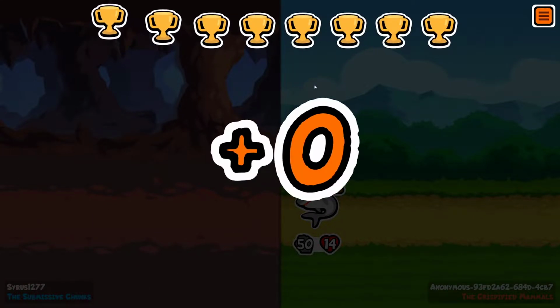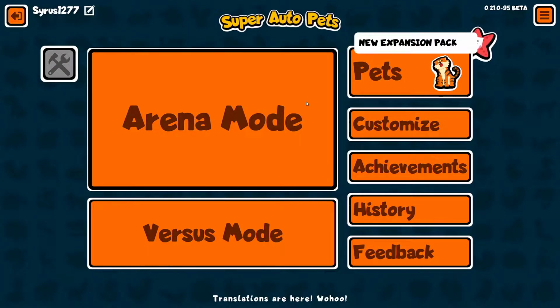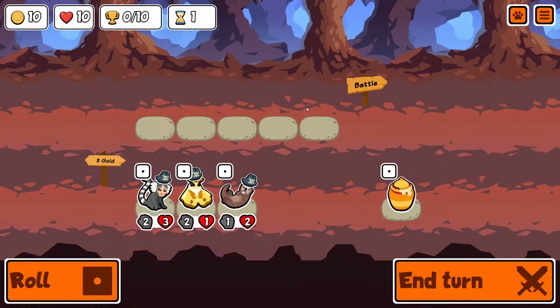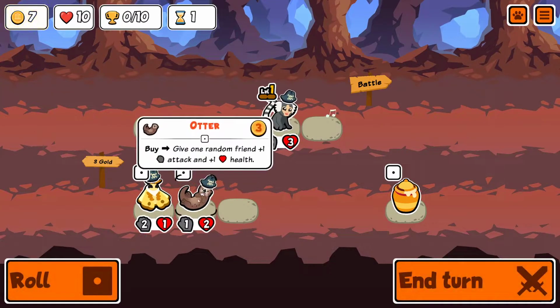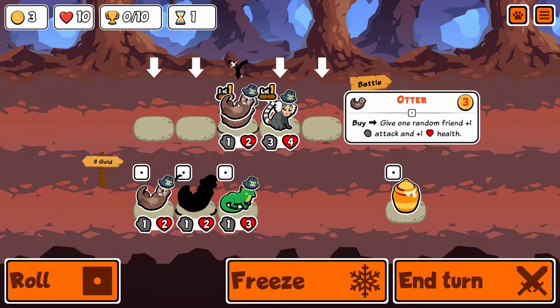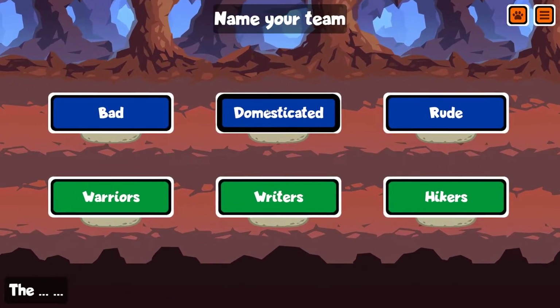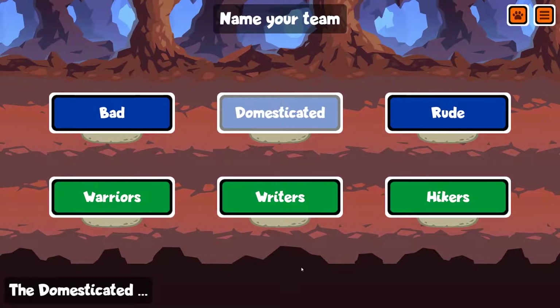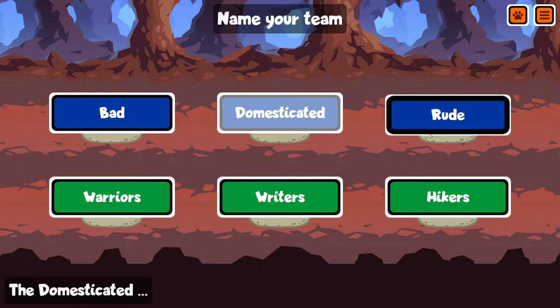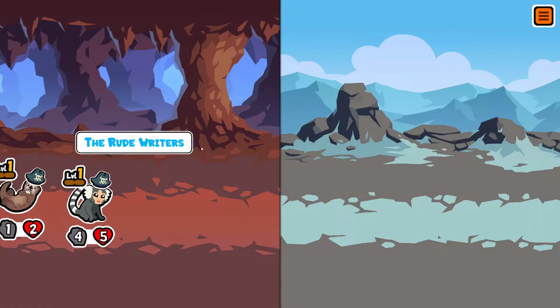I was expecting to get better foods, such as lemons, a garlic even, maybe melon, but there isn't much status effect foods, if that makes sense. I'll roll here. Okay, please. I don't actually mind which one you hit, because we have a level left over. Domesticated warriors? No. Rude writers, here we go. Most of the internet comment sections.